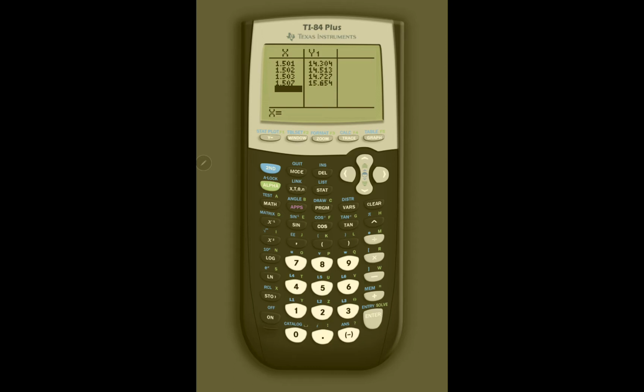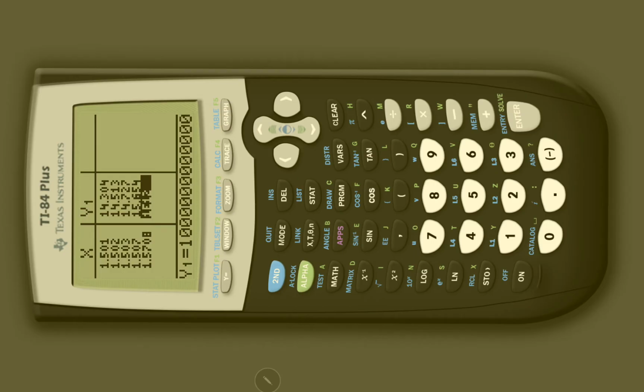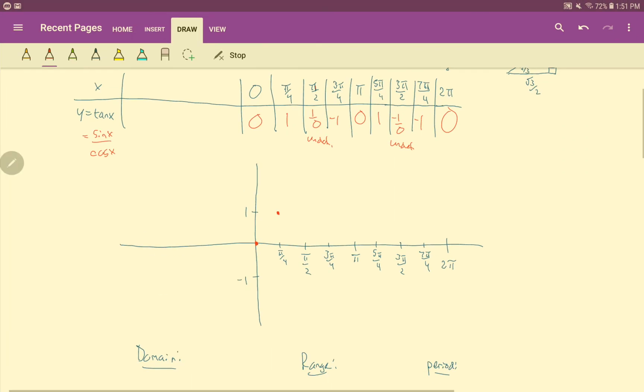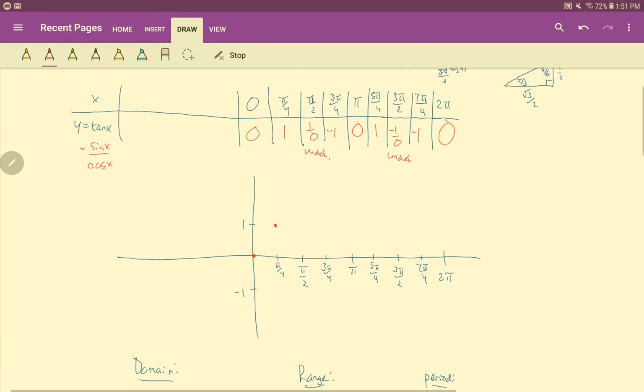In fact, let me go ahead and do pi over 2, but I'm going to subtract a teeny tiny amount away from it. And you can see here, look what happens. This is almost pi over 2, right? I subtract a teeny tiny little amount away from it, and look how big that number is. We're going off to infinity. So if we have a value that's undefined, and from the left-hand side our function is approaching infinity, well, guess what that means? That means we have an asymptote there, a vertical asymptote, for this undefined behavior at pi over 2.